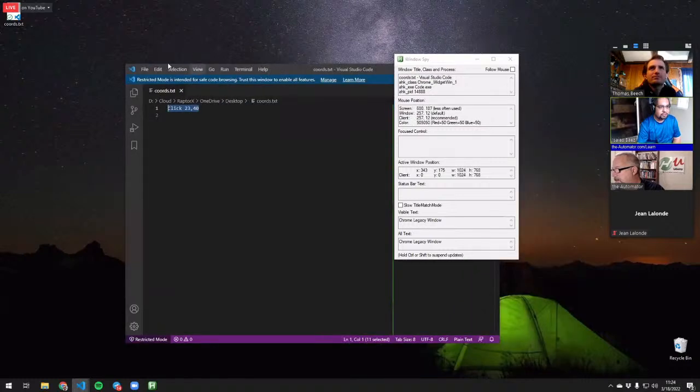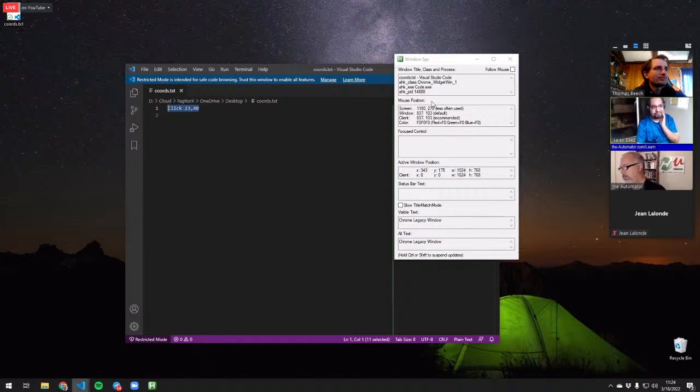At the beginning, it was giving me the same for the screen and the window, and I was like, that's not possible. But now it is actually refreshed. So yeah, it gives you a lot of information, focus control, the active position. Sometimes you don't need all of that to do whatever you're looking to do.